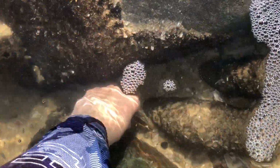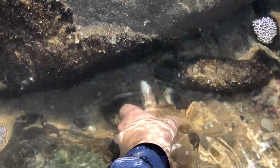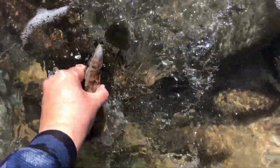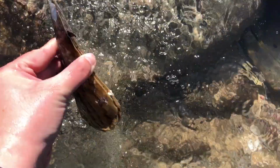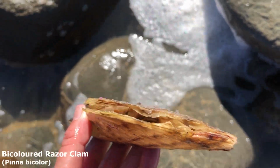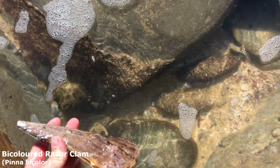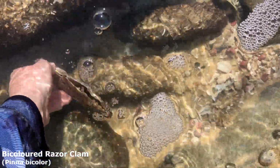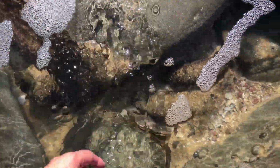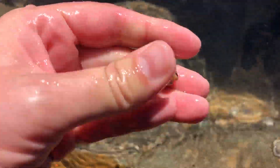Is that a live pen shell or is it empty? It comes out. Oh, it's big. Hello. Let's take a look. Because the last one I picked up, which was a different species on the rack line further up near the cliffs, I had a look inside and it was still with remnants of a creature. Oh, that is also still with remnants of a creature inside. That is not one that I will be taking. Gee, the pen shells, they're not doing so well in this chaotic surf conditions. Is that one a fresh one or an old one? I think it's in between fresh and old.